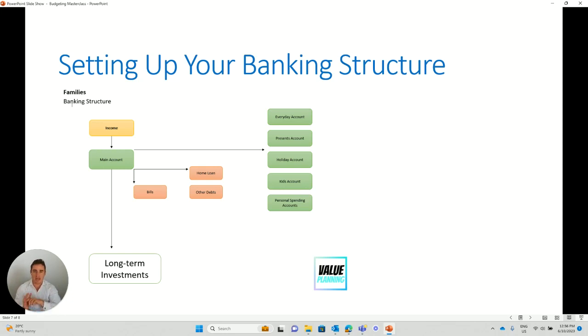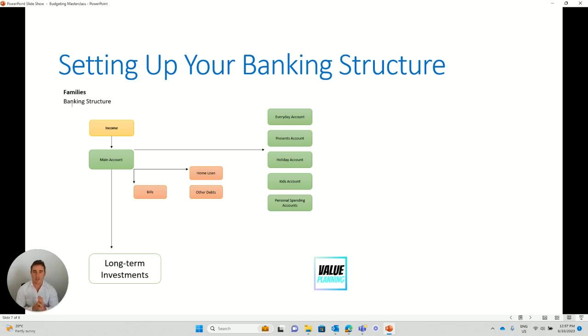Your income comes into your main account, then every week money is shot out to each individual account and pays off all your bills. When you log into your internet banking and you see the amounts that are in your accounts, they are accurate amounts to what you're actually spending and should be in line with your budget. So if you jump in and there's 5,000 in your holiday account, that's 5,000 you have set aside for holidays. If you jump in and there's 2,000 in your presents account, that's money that is set aside for presents that you've got to spend.